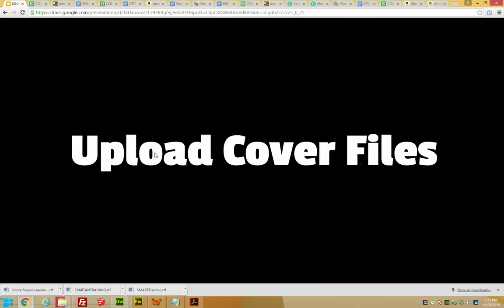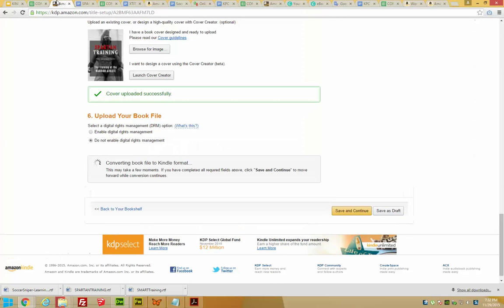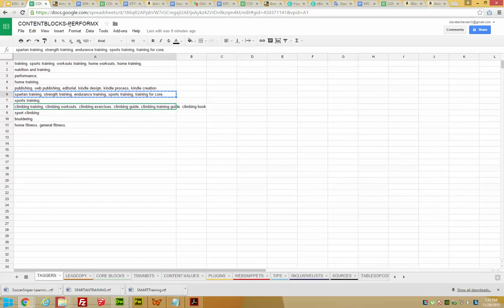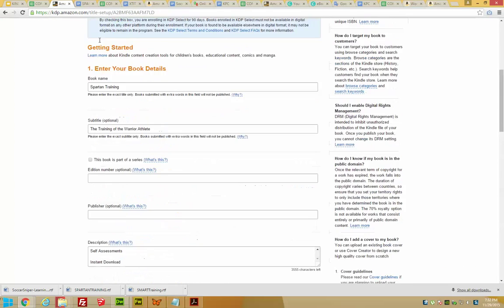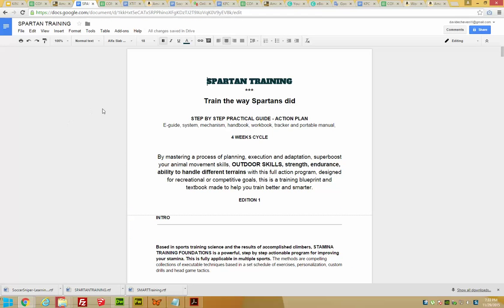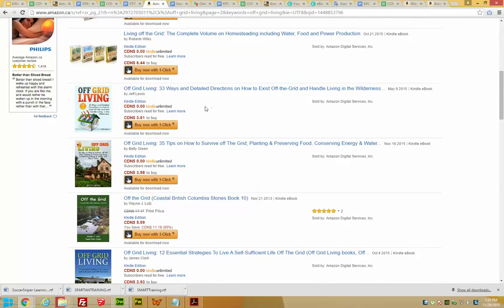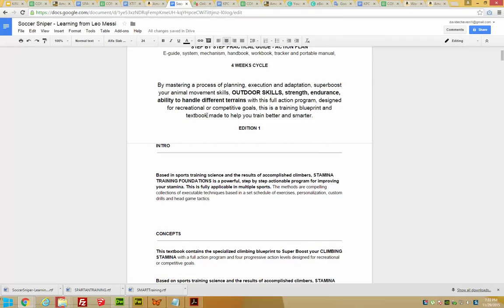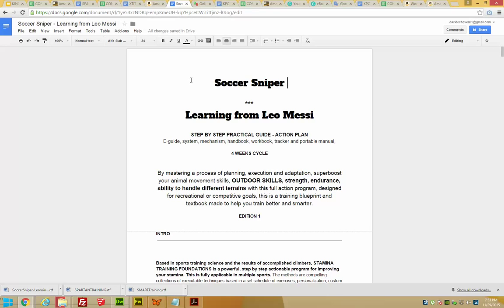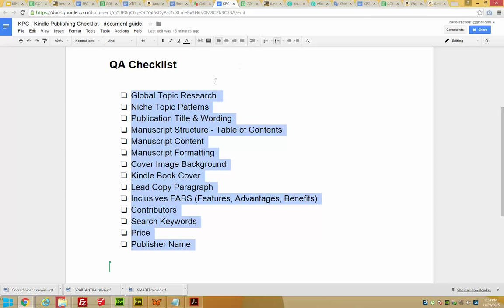You are going to do this polish pass on your information product. Remember, it is very important. We talk about content blocks. We talk about the dashboard, injecting the product data. We talk about the manuscript. We were talking about having the title list. We talk about doing research in the marketplace. We talk about duplicating one template and repurposing it. We talk about the time that is already counting, so we are pretty much on time this time. We talk about the checklist.